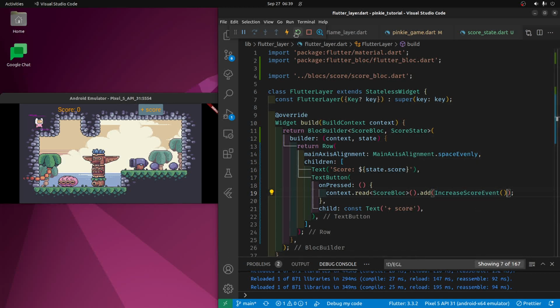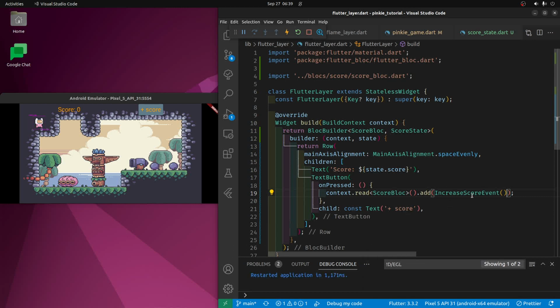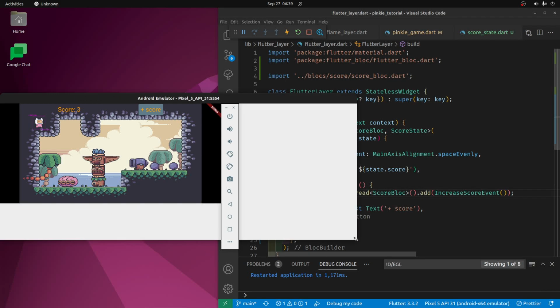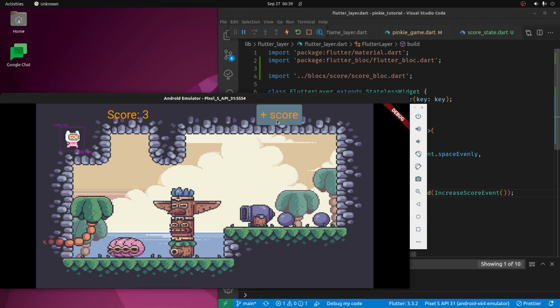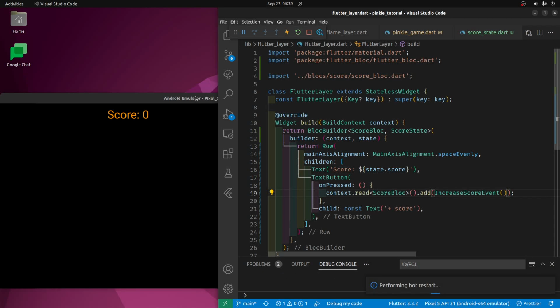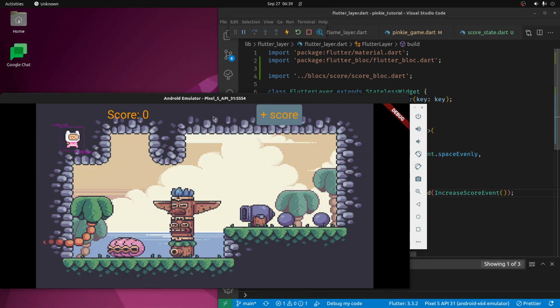So now we have a button that is going to add this increase score event to the stream. And you can see here that we're controlling this Flutter button. Boom. So congratulations, you've learned about BLoC.